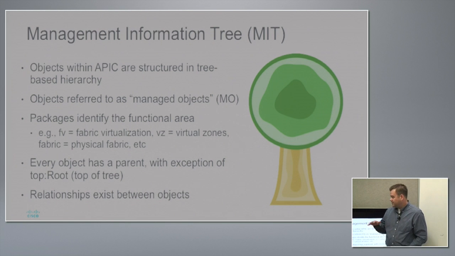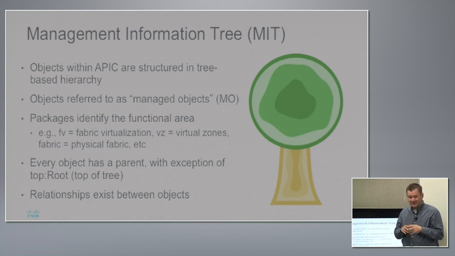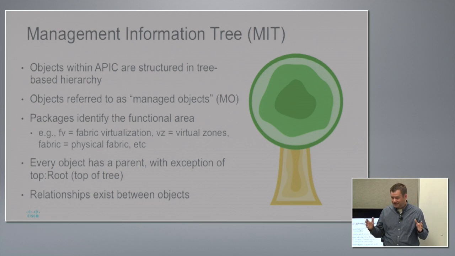All of this is formed in a management information tree, so it's a hierarchy model. You'll see this in most REST APIs. There's a lot of objects. Remember, this is a large data center system composed of multiple sites, and we expose everything. So everything that's available in the system is exposed through objects. So there's roughly 6,000 plus classes of objects.